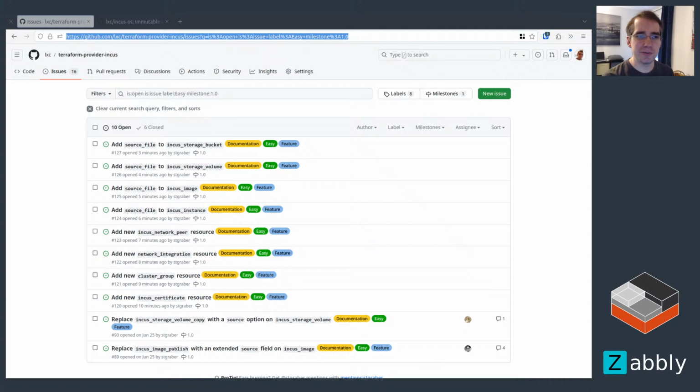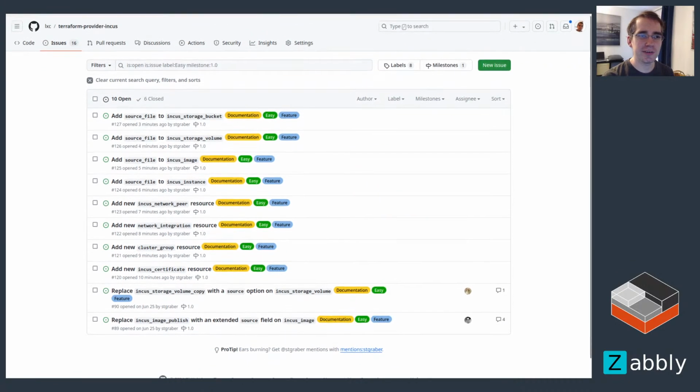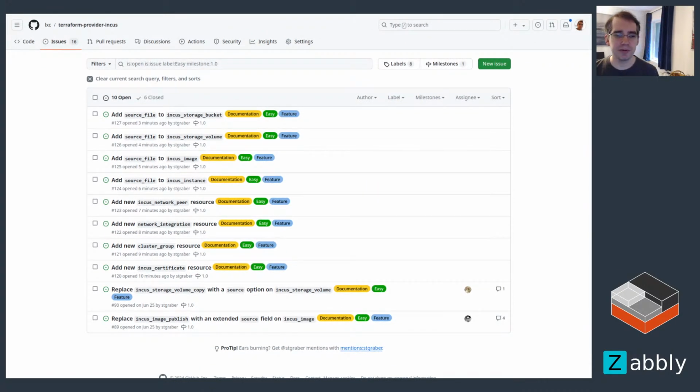I'm actually sharing what I was working on just before this, which is doing a bunch of preparation work for the Terraform provider for Incus. So we're looking at doing a 1.0 release. As part of that, we went through things with some of the other contributors to that repo, specifically Fabian yesterday, to look at the gaps between what we have in Incus and what the provider supports, and just trying to fill in those gaps before a 1.0 release. At which point we want to have a proper stable API and only do additions from that point on.